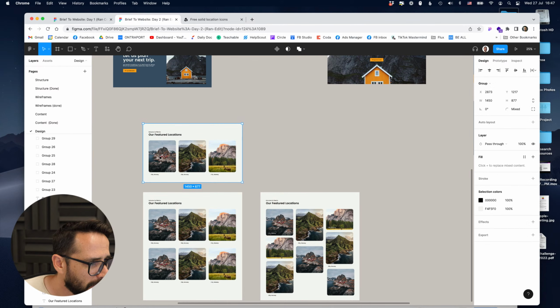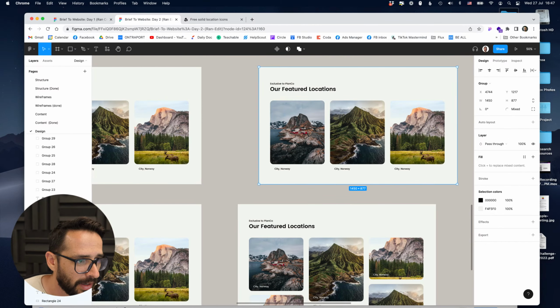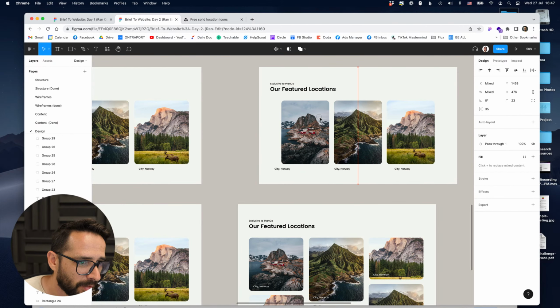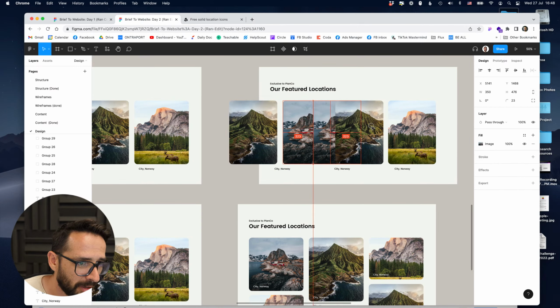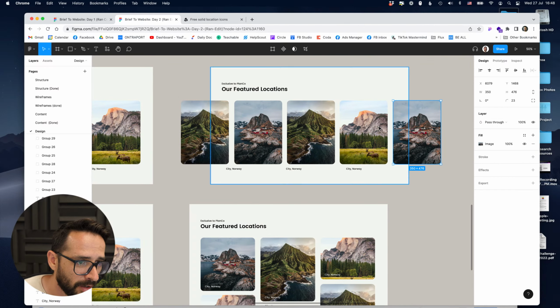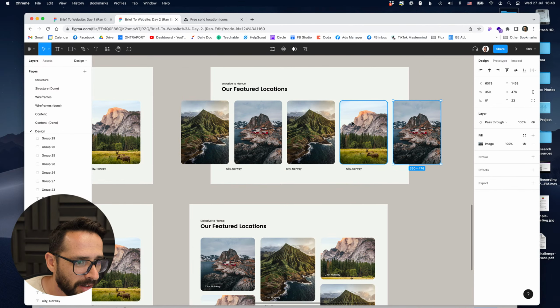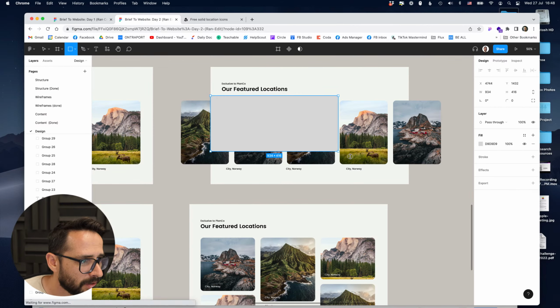Maybe another option is to have a carousel, right? So maybe what we need is, let's take these images. Let's say that they're like this, but there are also images coming here and images coming here. And let's go ahead and mask them just so that we can see how that looks.